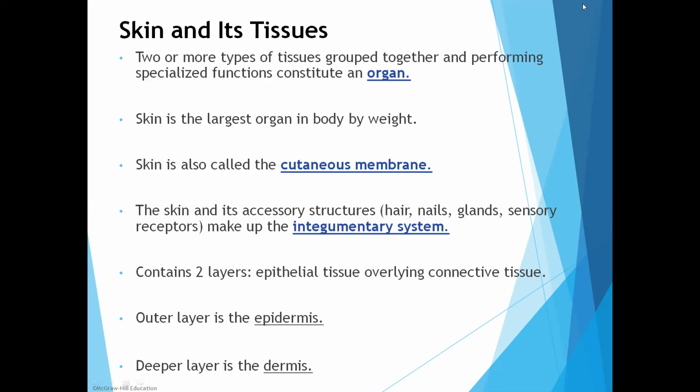When we talk about the outermost layer, we refer to it as the epidermis. Again, if you hear the term derm or dermato, we're thinking about skin, and epi means above. So this is the first superficial layer, the epidermis, and that's where we're going to find that epithelial tissue. Finally, deeper, we hit the dermis, and that's where we think about that connective tissue residing.